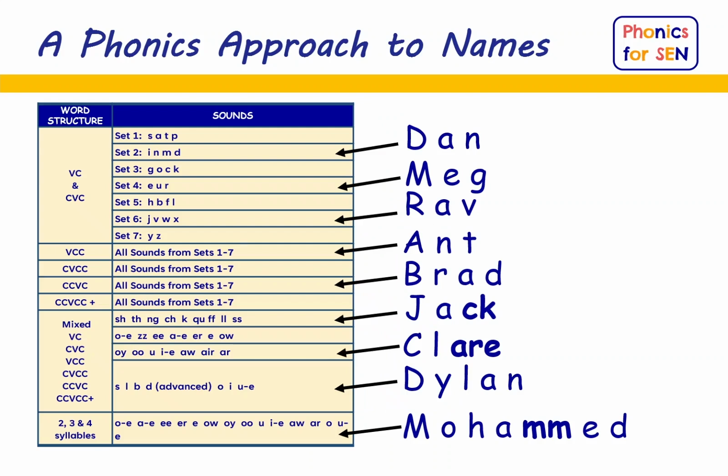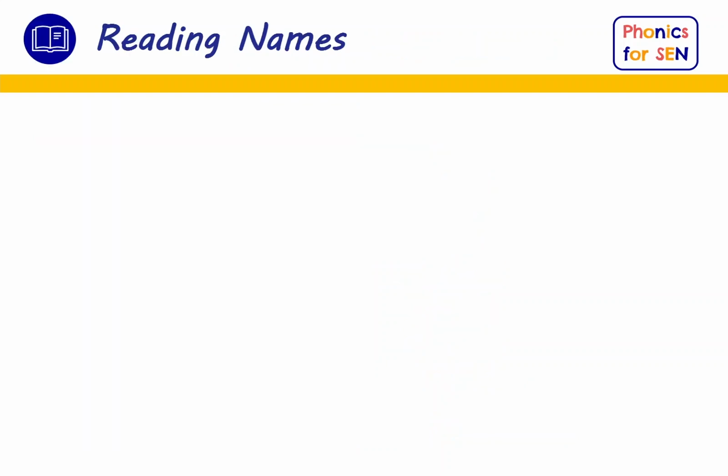If we apply this to the names we looked at earlier, we can see how this coding potentially opens the door to more advanced phonics for children. So how do we specifically support pupils to read their names when they include sound spellings beyond their current phonic knowledge? Whenever you present the name to the child, make sure it's coded and that you demonstrate dynamic blending using connected phonation to show them how to read it. The focus is on modelling how to decode their name, but you could also point out and talk about the sound spellings that you think are going to be difficult.